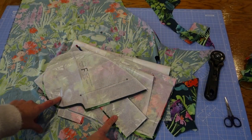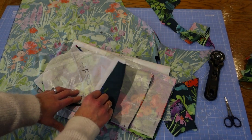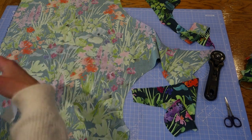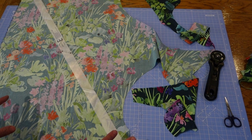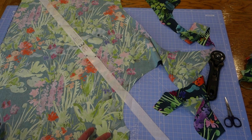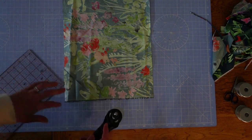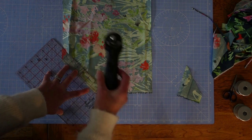I've cut all of the pieces out. I'm really glad I had three meters of fabric. Because I shortened the tiers I had enough fabric with a little bit left over, but it is quite a fabric-hungry pattern. The only piece I haven't cut out is the bias binding strip. I had enough fabric left before I cut out the pockets, and it seemed a bit wasteful to cut it from one big piece, so I'm going to cut a rectangle and then cut it into bias binding strips, join them together, and make the bias binding from a rectangle rather than a great big piece.